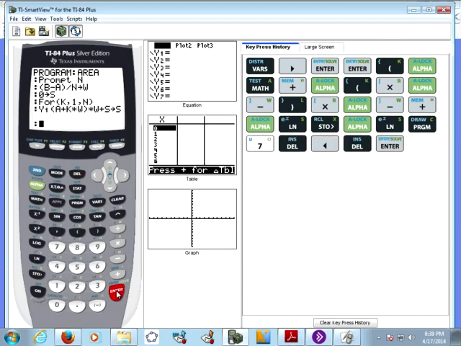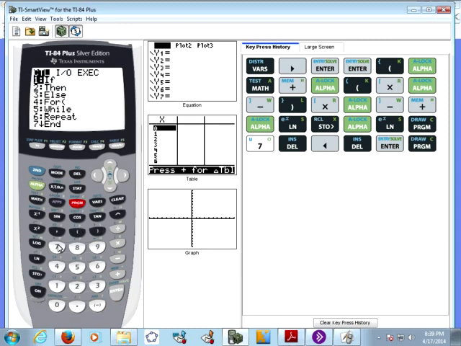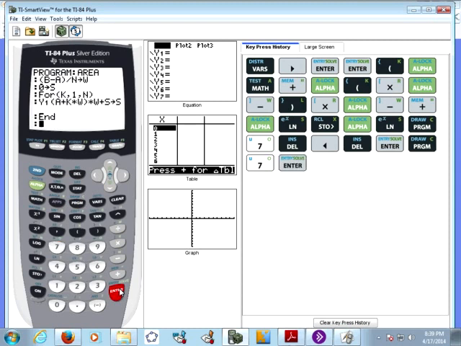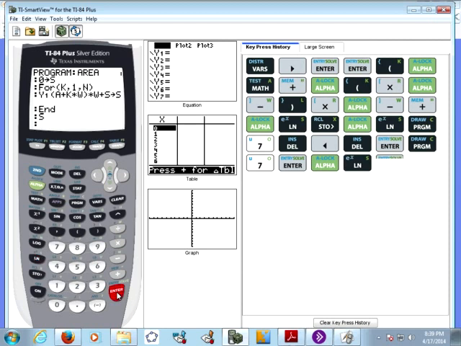I forgot to hit enter and finish that line of code. So now I want to go through and end that particular process, that particular loop. And then what I'd like it to do is actually just show me or print the value of S. So if I just put the letter S there, that'll end the program.